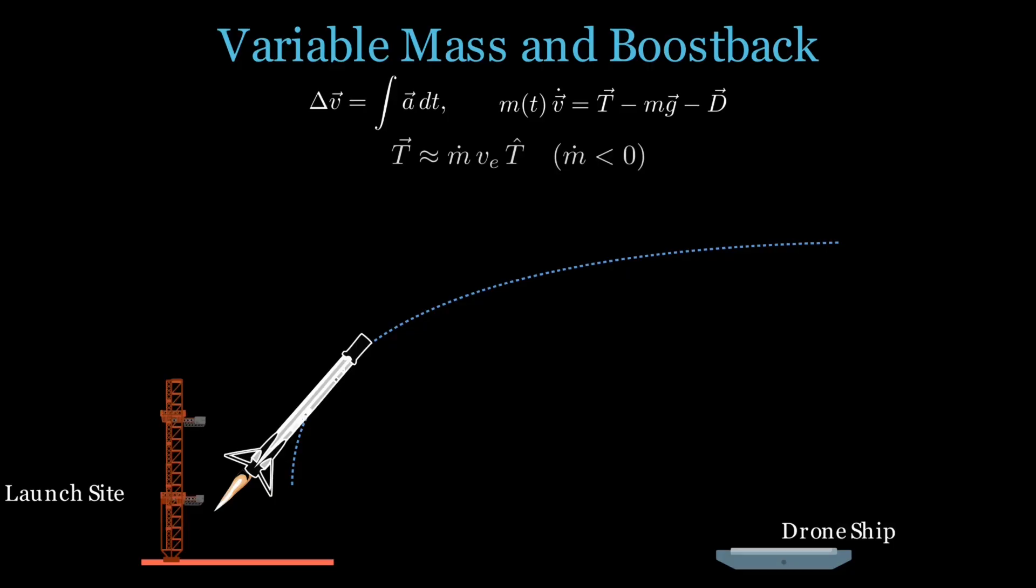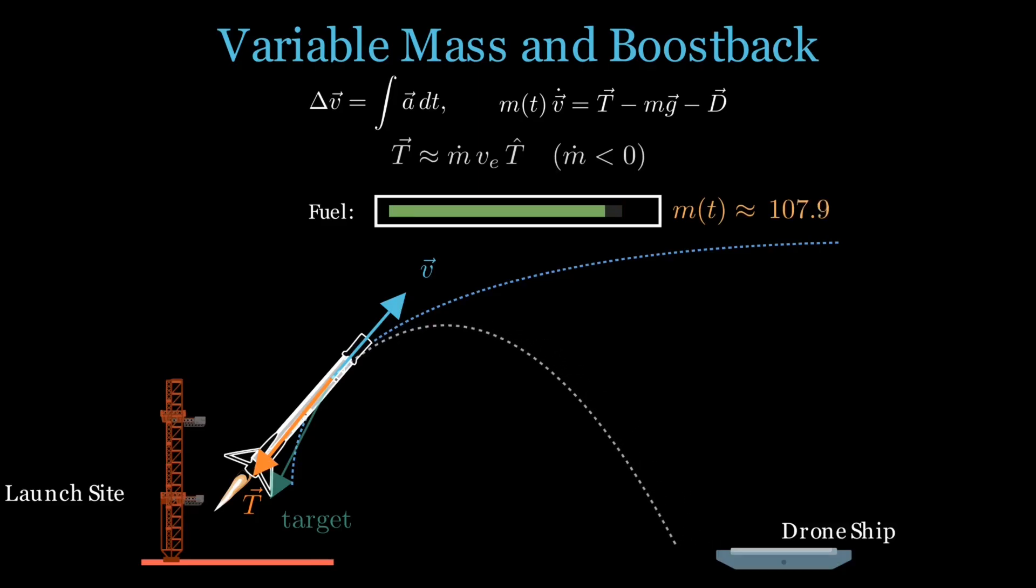So for the same throttle, the same thrust acts on a smaller and smaller mass, and the upward acceleration grows across the burn. After separation, the booster carries a downrange velocity, and to bring the stage back home, we have to change that velocity. Now this is where boost back comes in. Boost back is an aimed impulse due to a brief powerful engine firing by the returning first stage after separation. This reverses the stage's flight along a controlled, almost parabolic trajectory to the designated landing zone, and it is the first of several burns that lead the booster to a safe landing.